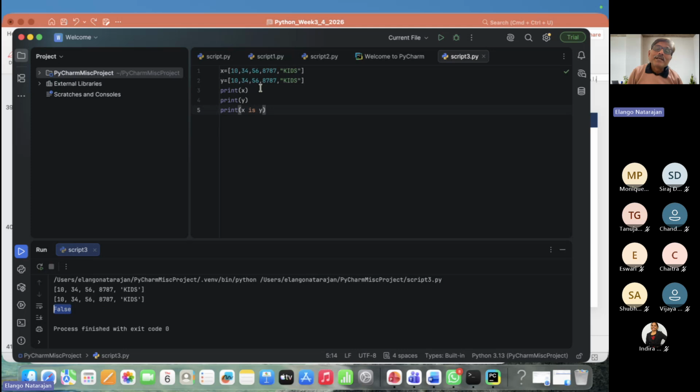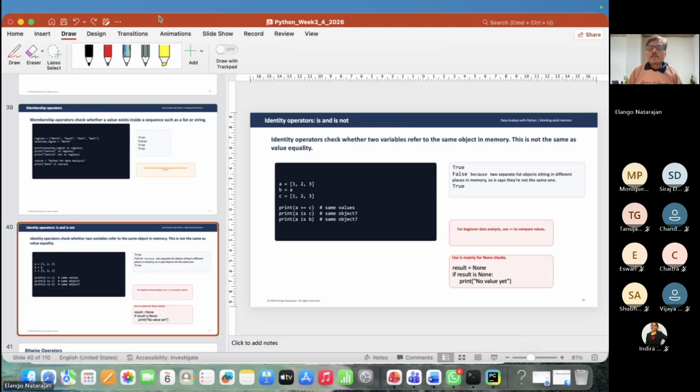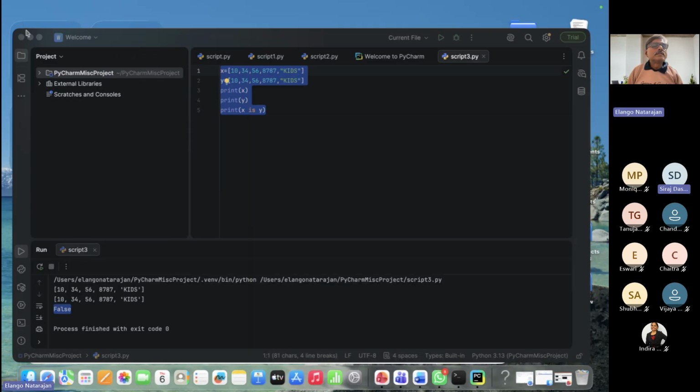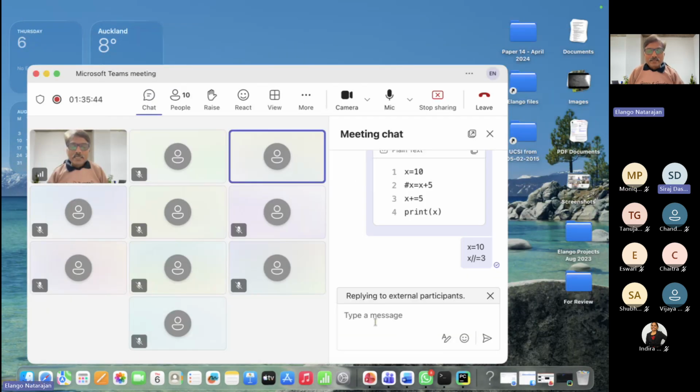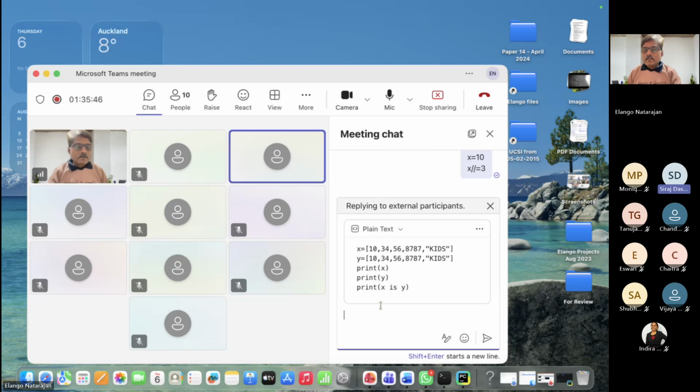So the is operator is used to check whether the objects in memory are the same. That means it is referring to the same memory.